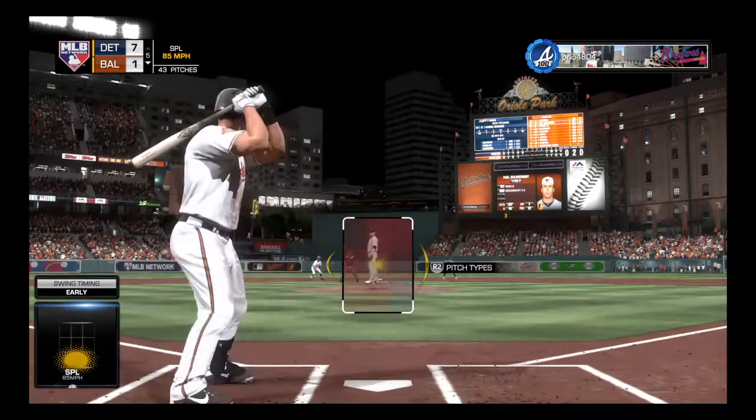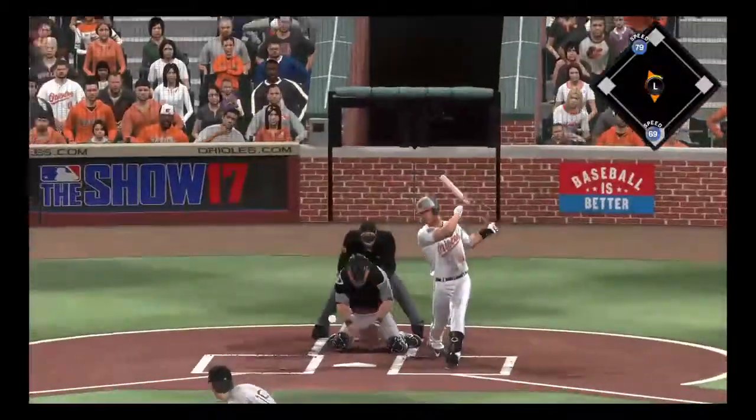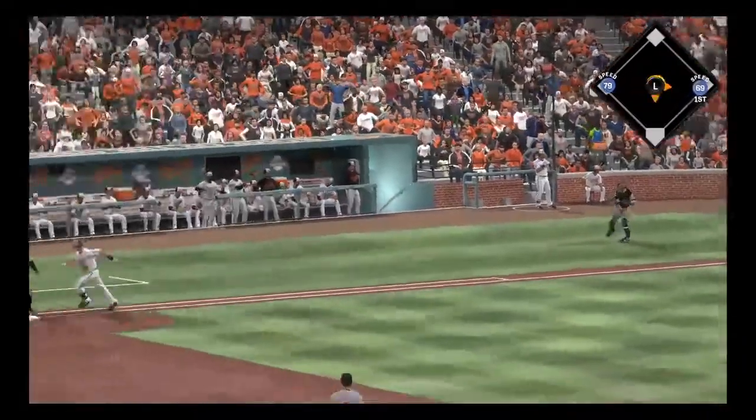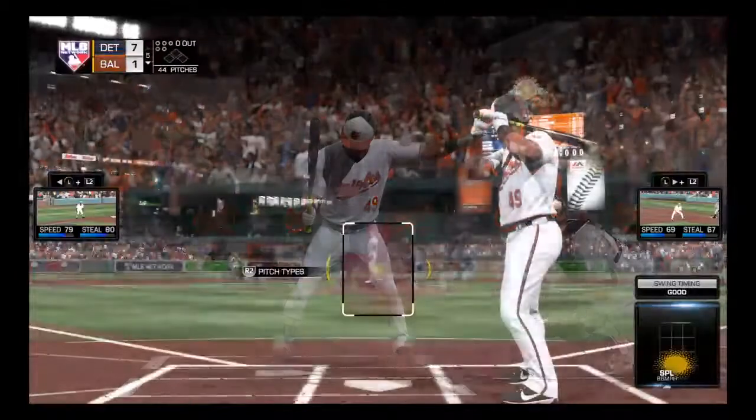Started that swing a bit too early. Now, Matt, he's 0-2, and he swung at 2 pitches. It looked like they're trying to pitch around him. Maybe that's his strategy. Now he thinks they're going to come to him, and they get him. I wouldn't pitch to him anyway. And he's safe at first, so he's aboard on the drop third strike.